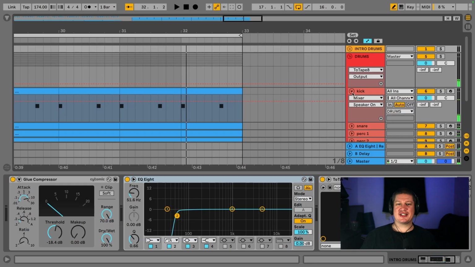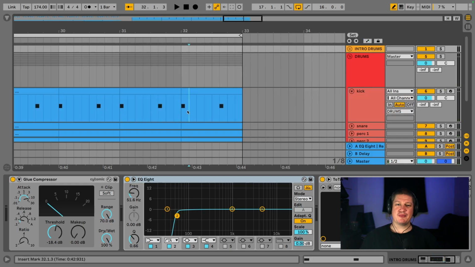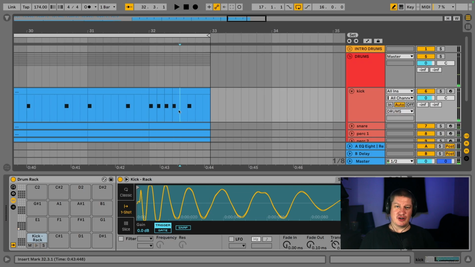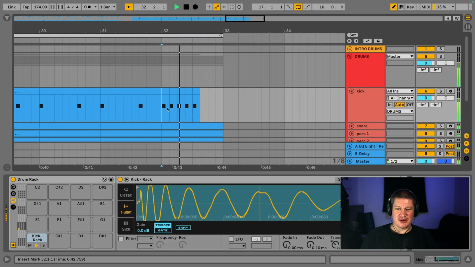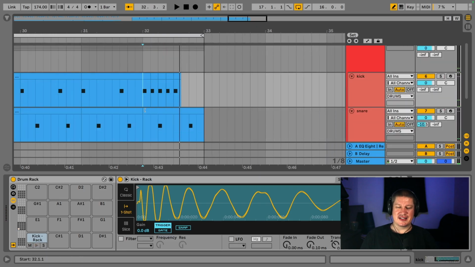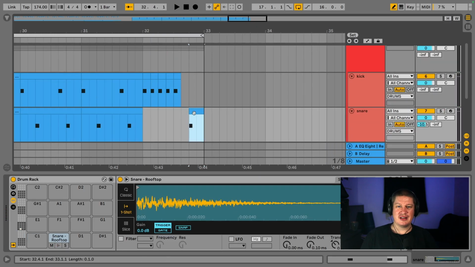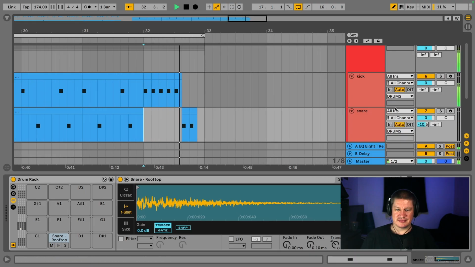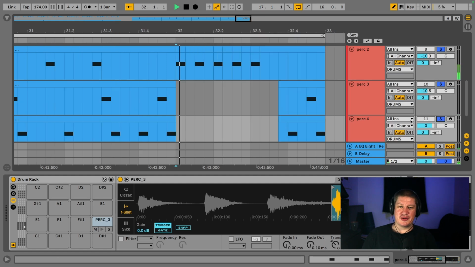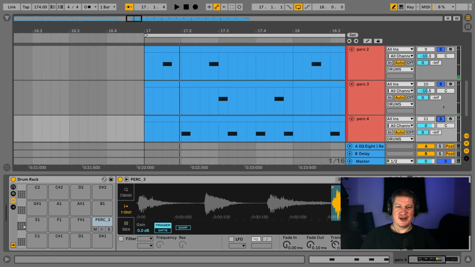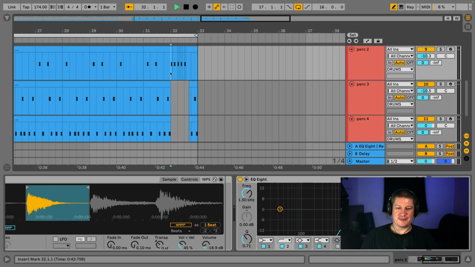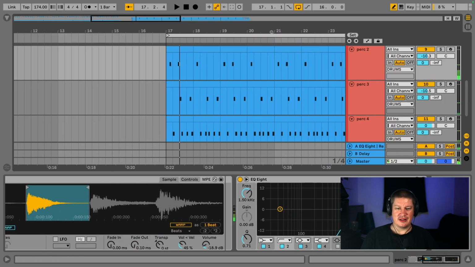At the end of each 16 bar section, I usually like to make something happen, whether that's a bit of a different break coming in, or you can just program a little fill. So I'm just going to duplicate these kicks and snares into a little bit of a fill just for the 1 bar at the end of a 16 bar section. And I'm also going to do the same for the percussion layer so that some hats kind of go along with the kicks and snares and create that little fill.